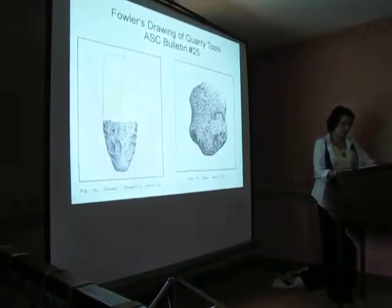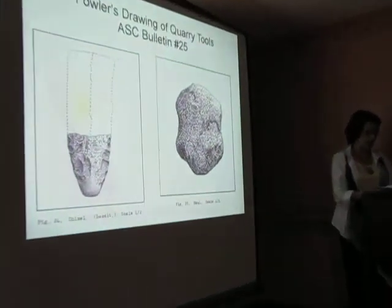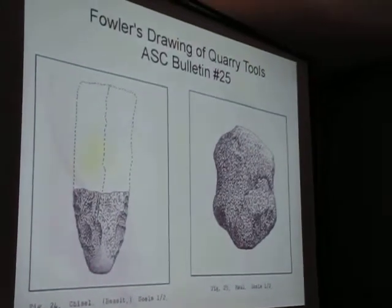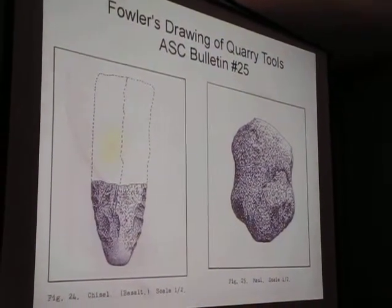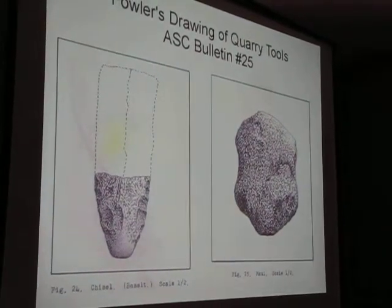76 end picks of various sizes were made from quartz and quartzite found locally, and basalt, which occurs in outcroppings located in Canton and Simsbury. This is basalt, and we'll talk about it later when we get into when we were digging. We were looking for the basalt picks. I was anyway. I don't know if Kenny was, but I was.